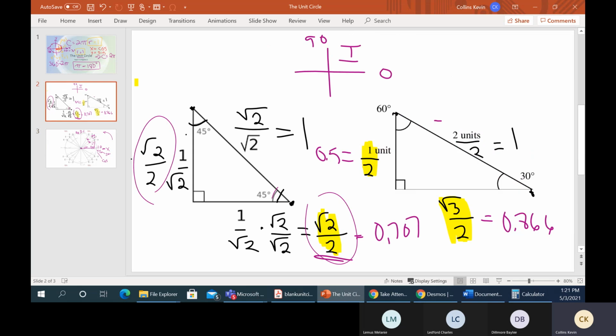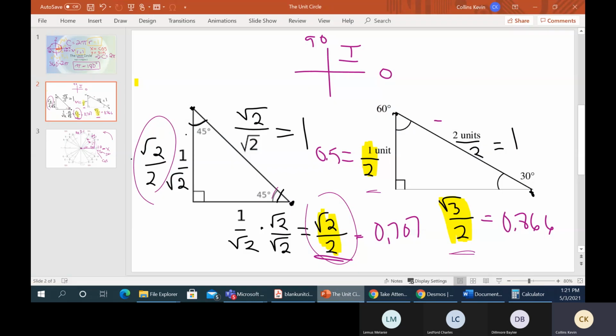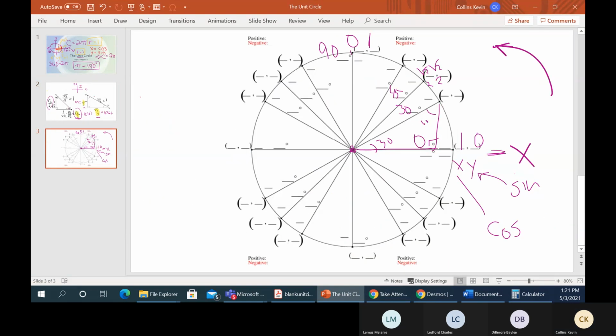So on the 30, 60, 90, in the x direction, we go square root of 3 over 2. In the y direction, we go 1/2. Hang on. There we go. So in this guy, like I said, we don't have enough room here. That's why I'm going to make this bigger. This guy here is going to be the square root of 3 over 2, and then the value next to him is just going to be 1/2.